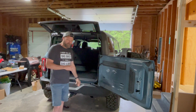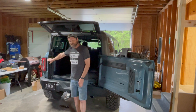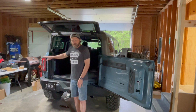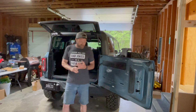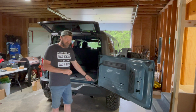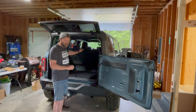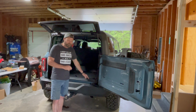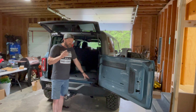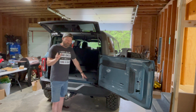First are the slim lights, and that's why I said I got to take this kick panel off, because I need to access this tail light over here to tap into the reverse lights. The second thing is of course the pod lights back here, or the flood lights. And from the factory, they do have a wire that runs from up front to back here that you can tap into. I'm assuming that's only if you order the upfitter switches, but maybe not.